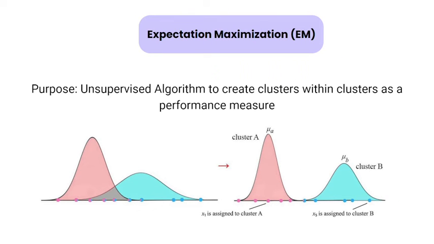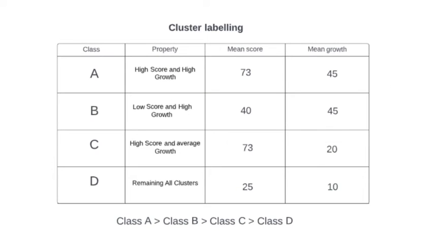We used expectation maximization, which is an unsupervised algorithm, in order to classify villages into clusters. So basically this many clusters belong to cluster A, this many to B, and these C, D, etc. Based on score and growth, we were able to find 4 different clusters using expectation maximization. Some belong to class A, which were the supreme, we would like to say, and D were a little bit poorer clusters, and so we were able to cluster everything into all 4 clusters.